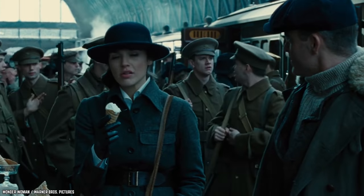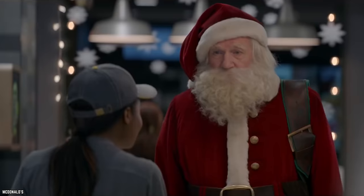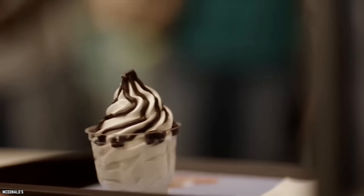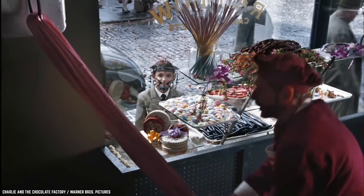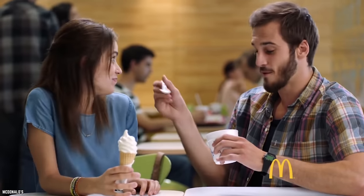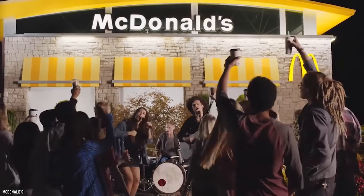Hot Fudge Sundae. The climb to the top has begun, and kicking things off on our way to number one is the item that works just as well in the summer as in the winter — the Hot Fudge Sundae. This list has been critical of some items so far, but this ice cream with a twist is where things get exciting and feature less potentially controversial opinions. Where the baked apple pie just has too much sweetness for one small dessert, the sundae comes off as just right to counterbalance the savory flavors of a typical McDonald's meal. The Hot Fudge Sundae is great any time of year and is a fantastic snack or dessert, whether for someone with a sweet tooth or just one that wants a little treat after downing a couple of burgers. All in all, it's the go-to sweet item on the Mickey D's menu.